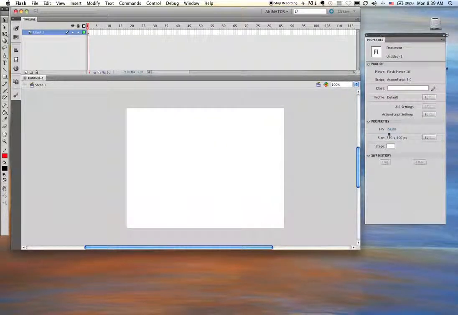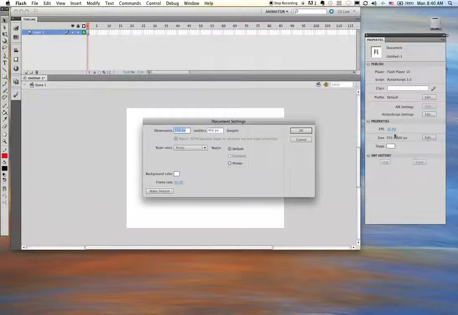And the first thing we want to do is set our frames per second to 30 frames per second. So it's the same as video. The projects that we save out that are animation projects will play back perfectly in video without creating any problems. The size currently says 550 by 400. I want to do this at standard DVD resolution, which with what's called square pixels is actually 720 by 540. So I want to change the size here to 720 by 540.